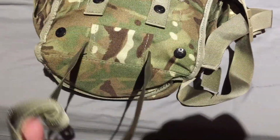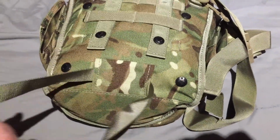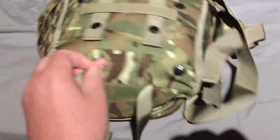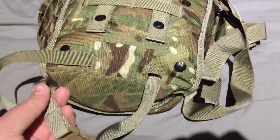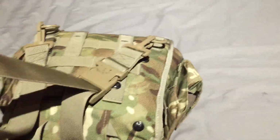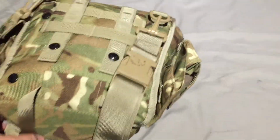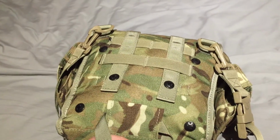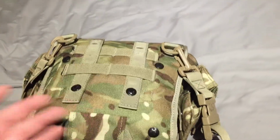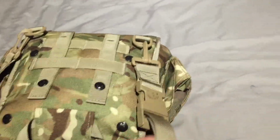Coming down here, we've got a nice strap that's meant to wrap around your leg, so when you're running about it doesn't shake about as much. It's meant to be very tight against your body, which is very good. On top here, we've got a shoulder or waist strap, so you can tie it around your waist or put it around your neck. Most squaddies nowadays prefer to put it around their waist like a belt to keep their CBRN suit secure.